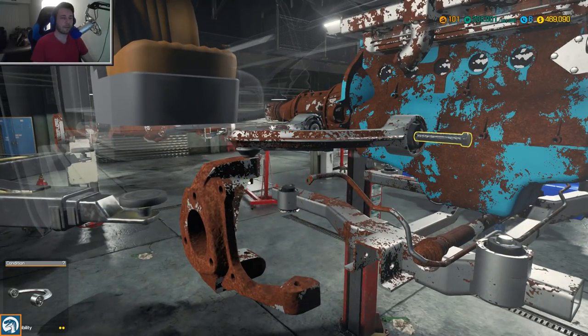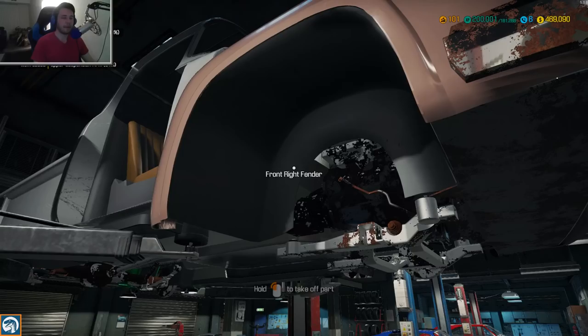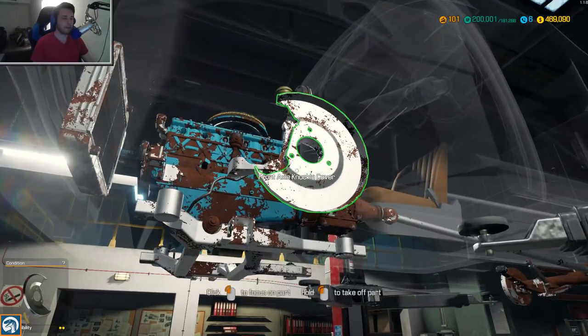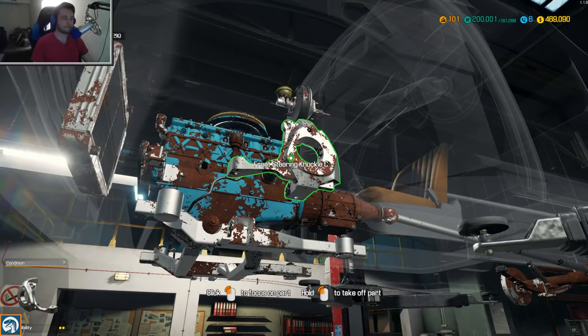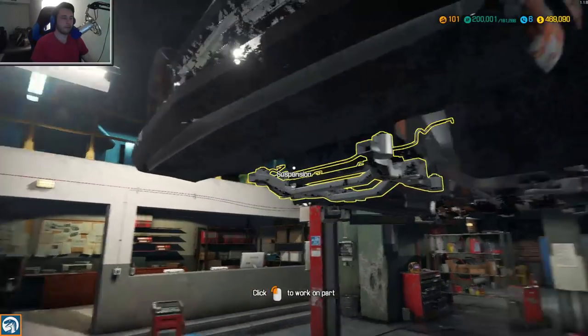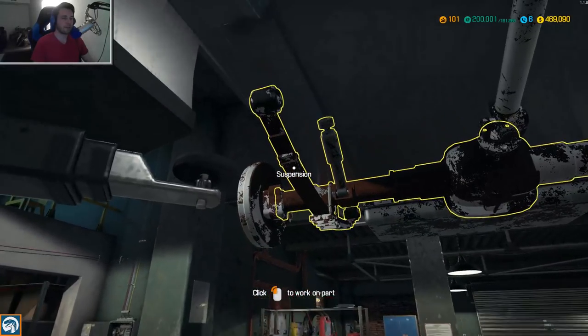I have a feeling these rubber bushings are going to have to be replaced as well. All right, steering knuckles coming off. This pickup truck shouldn't be too hard, folks. This will be an easy one to do, I have a feeling, no matter what. All right, there we go. It's not as complicated as the other vehicles. Steering rack, we'll pull that out of there. Okay, good. We will bring her down so we can pull the engine out, and then we'll take the rest of that suspension out. But let's work on the back end.